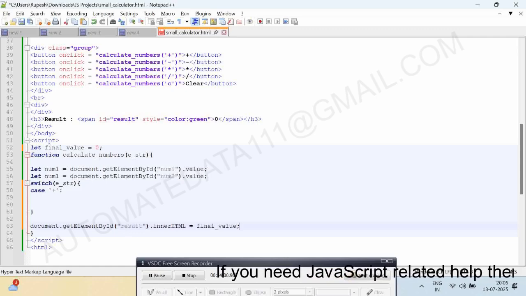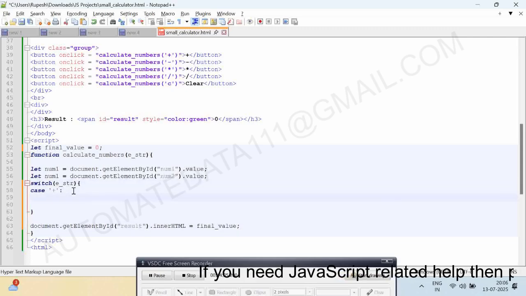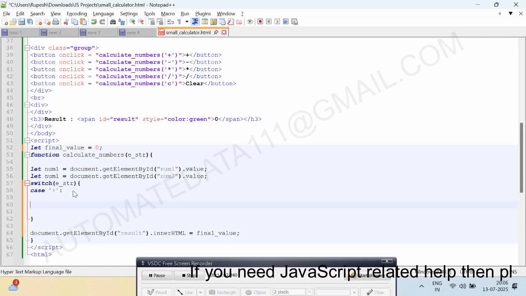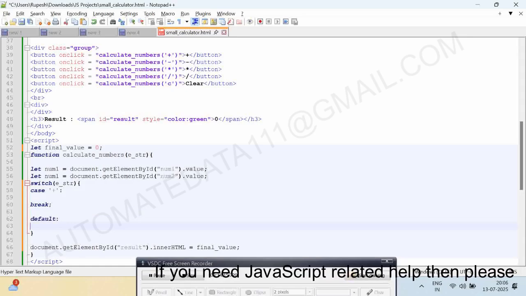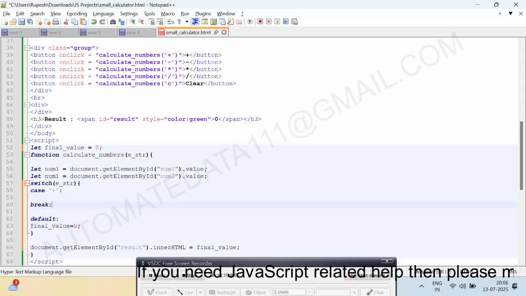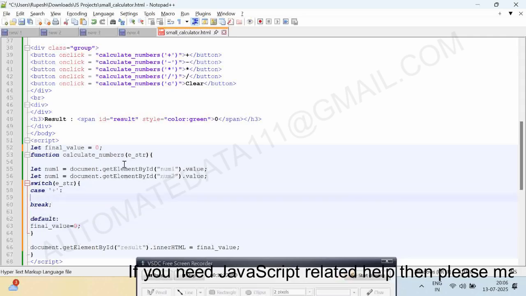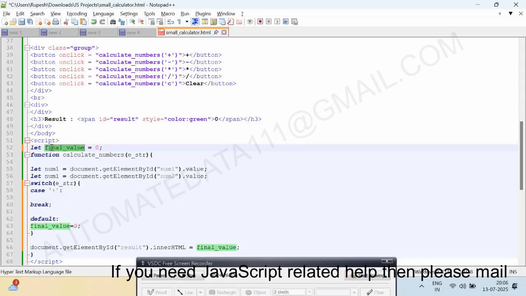Okay, now that's all. So now all the code is completed. So there are two value here, break and default. So default would be final value is equal to 0, that's all, and the break containing if final value, if it is a plus sign, right?